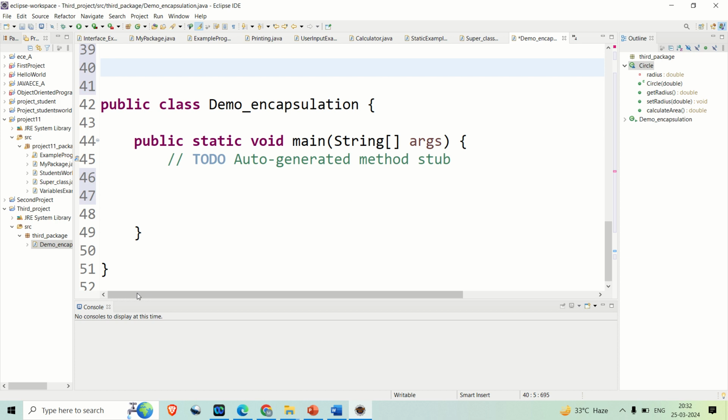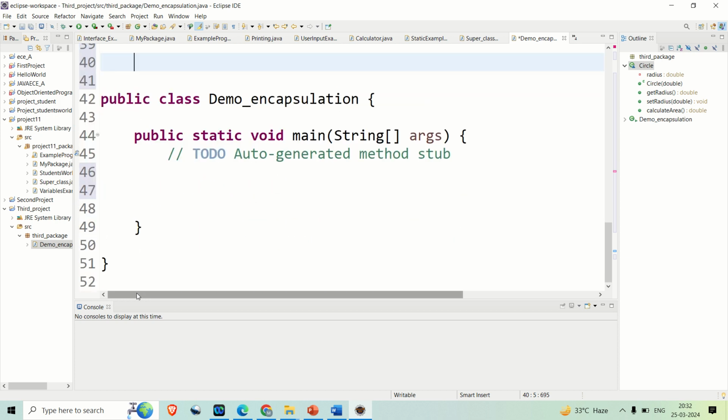Then we'll go to the main class now. Public class Demo_Encapsulation. This is my main class.